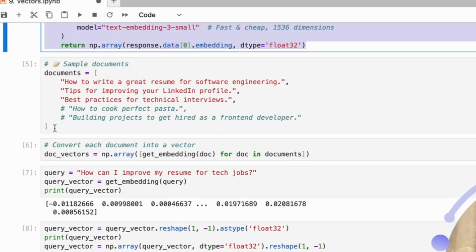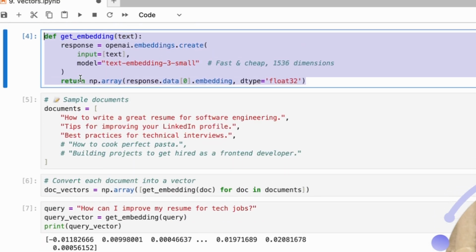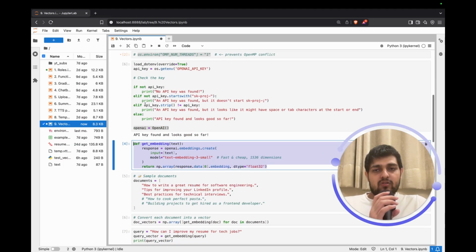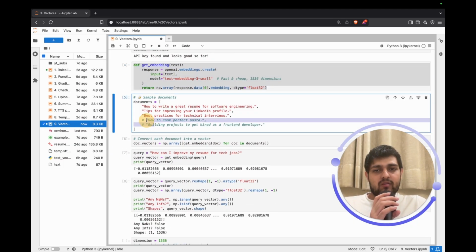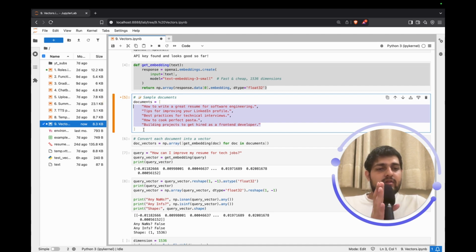After this, we have our documents. These documents actually mean that we had these stores, right? So these documents are actual queries, actual documents. Let's say you have web pages, websites with these articles, these headings. These are stored somewhere, and they could be stored in a database or somewhere else, or you can fetch them from APIs.